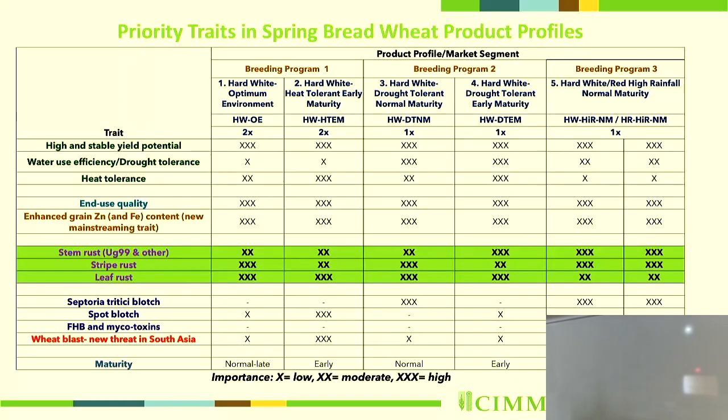And I know that in India, in Pakistan, Bangladesh, and I'm pretty sure in East Africa as well, even if one or the other rust is not important according to the climatic conditions, you still need to have a desirable level of resistance for that line to be released as a variety in that country. So that puts it at the forefront, that this is a very important disease trait to have in your breeding material.